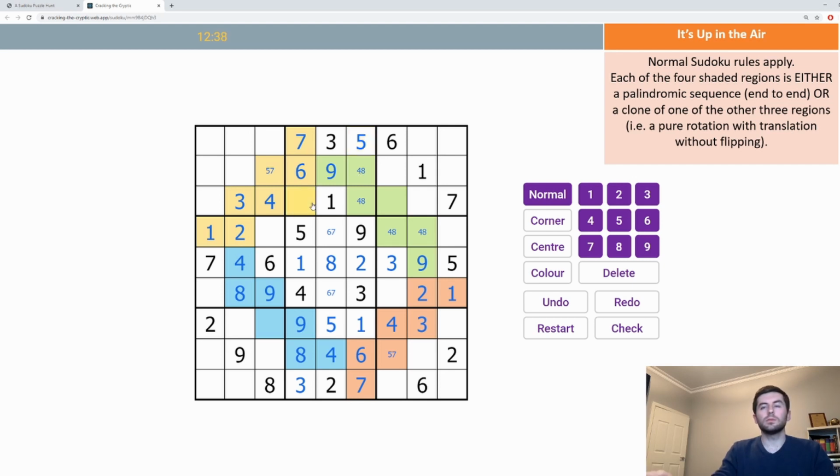Where does a 2 go? Let's go there. Okay, so in this box, we're left with a 3 and a 5 pair. The 5 here rules that out. So, alright, and in this row, we're now left with 6 and 7 to fill those 2 digits. The 7 here disambiguates that. So 6, 7, 6. We can now work out that this value must be a 7, which resolves our final clone digit.